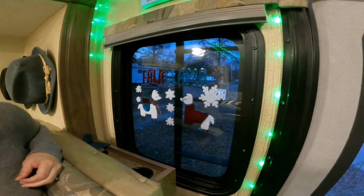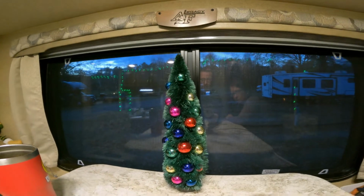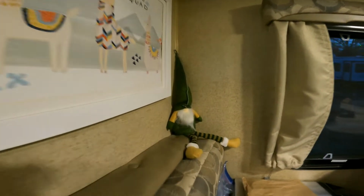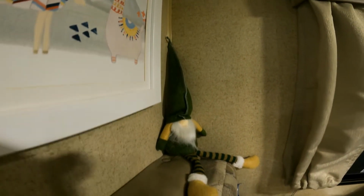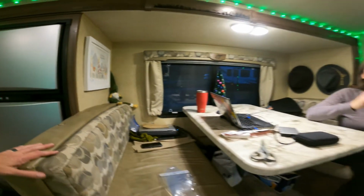Nice. While you were doing that, I decorated the tree and put it up. Look at that. And off in the corner. Oh, cute. That's super cute. Thank you very much. Where'd you get it? In a Christmas store in North Dakota, South Dakota. That's good. What was that town called?